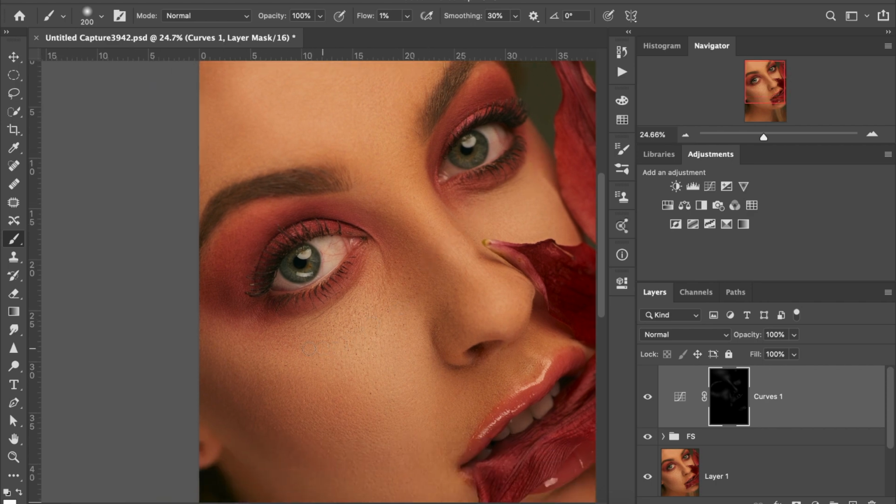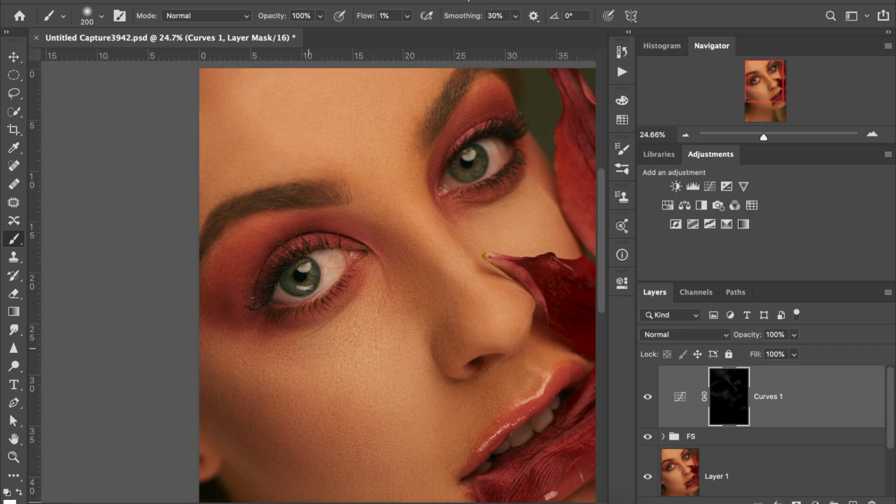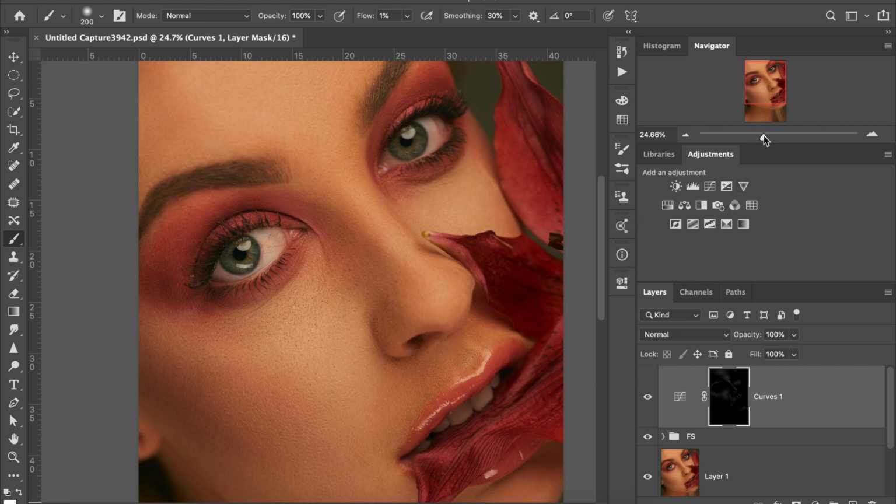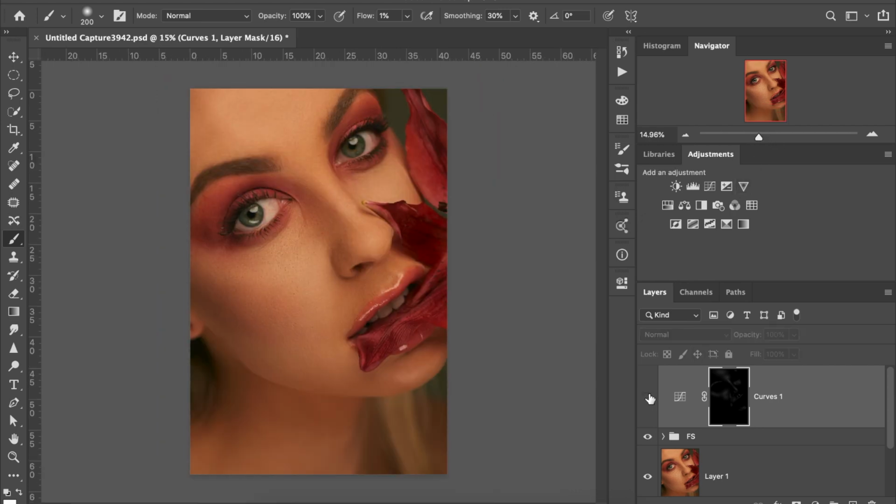And then just keep going around, looking at the transitions between the darks and the lights, seeing if anything is blending weird. When you back up, it makes it a lot easier to see areas that maybe you missed. And just come back through and slowly touch them up. I often will go on and off with this stuff because you start losing track of what you've done if you stare at the screen with the thing turned on too long.